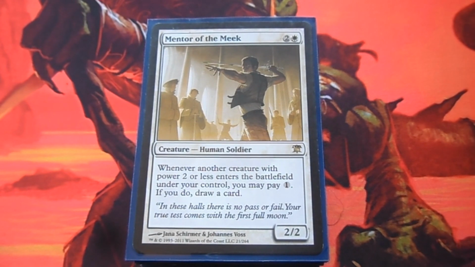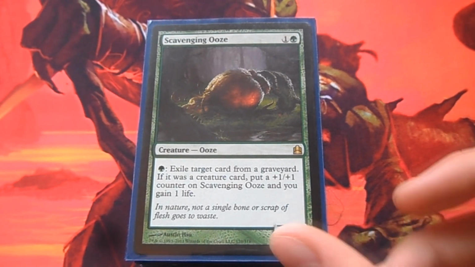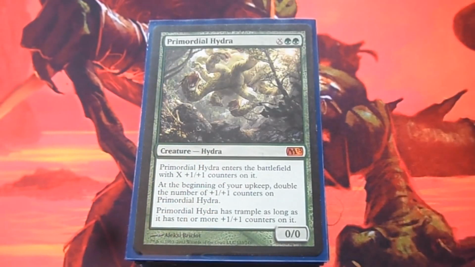Mentor of the Meek, whenever another creature with power 2 or less comes onto the battlefield under your control, pay 1, draw a card. Really nice. Scavenging Ooze, obviously, exiling cards from graveyards is huge in EDH, getting rid of people's threats from graveyards that they can recur, and then putting counters on him and gaining life. This guy is incredibly good.